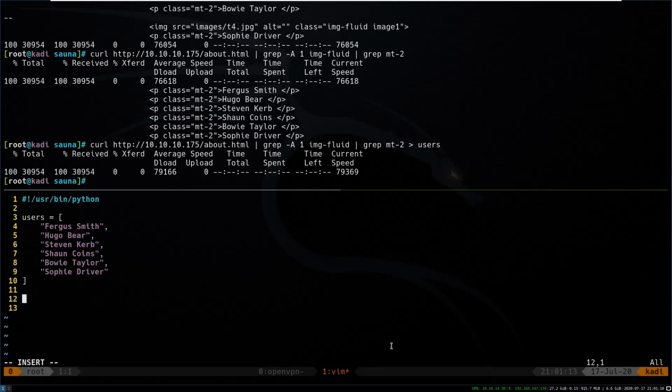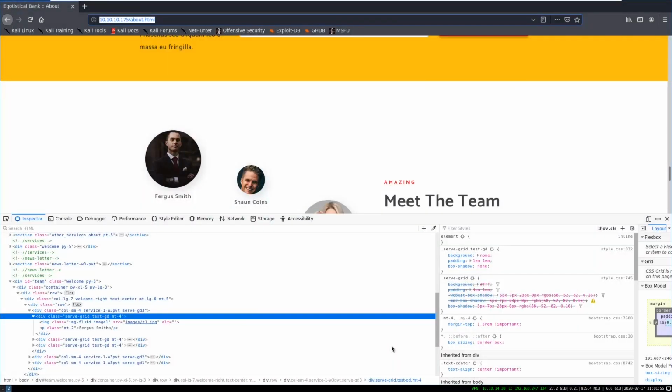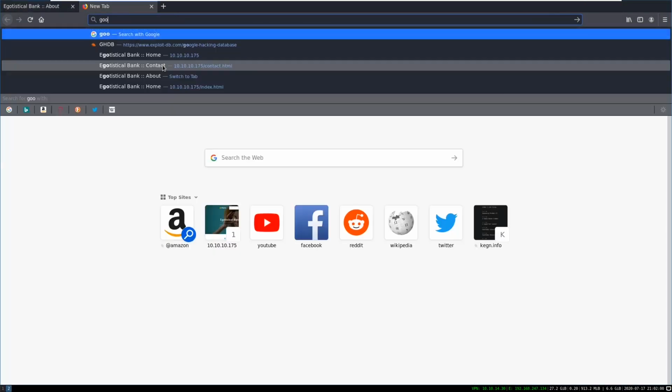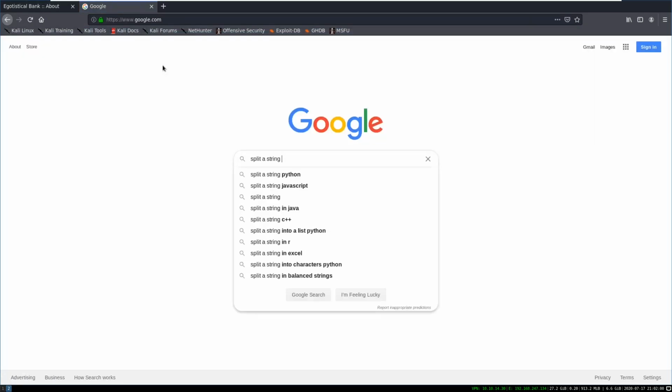We could say for i in users, name equals i, well, name is an empty list, and then we'll say name equals, how do you split a string on a space in Python? Because that's pretty much what I'm trying to do.